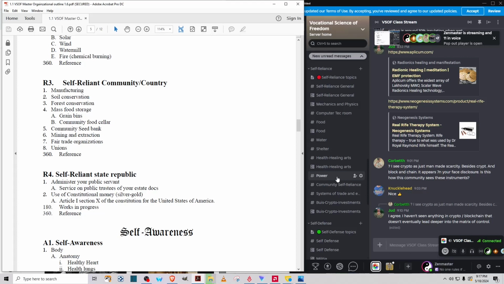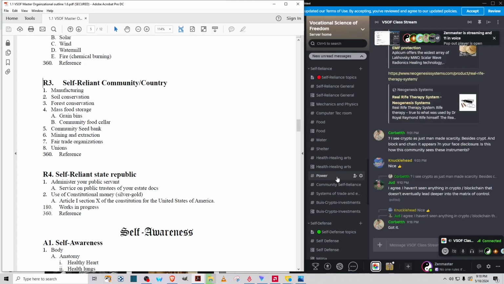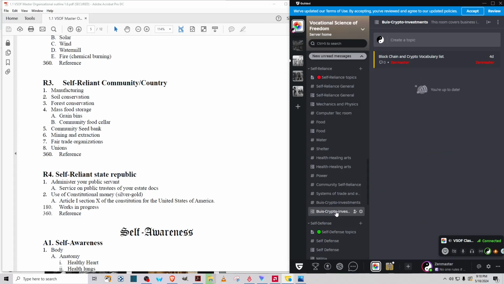I'm trying to learn that subject. I'm pretty much a Luddite when it comes to anything regarding crypto. I understand how blockchain works, sort of. I mean, to the extent that I understand generally how the system is set up, but I don't know the specifics of how specific blockchains work and whatnot. So I'll be happy to learn from all you guys if you want to post your information in there as far as how it works. As a preliminary, I just put up a blockchain and crypto vocabulary list.